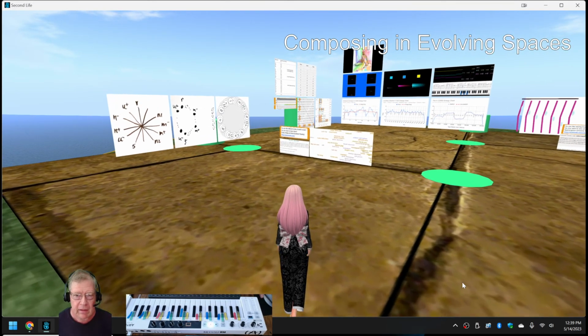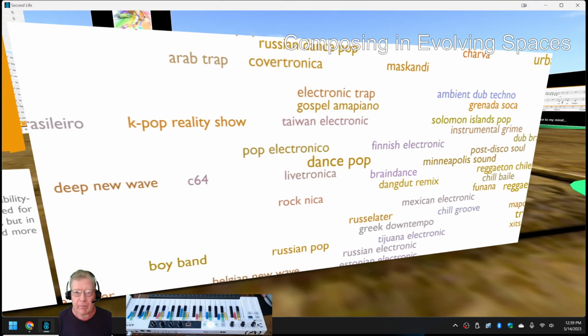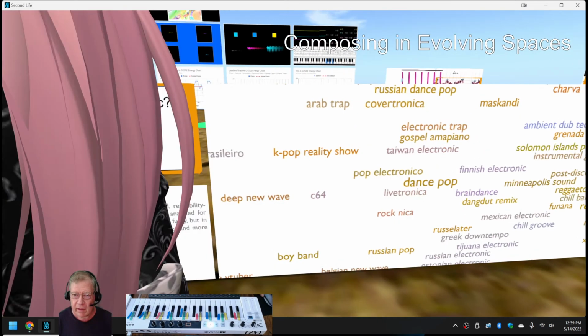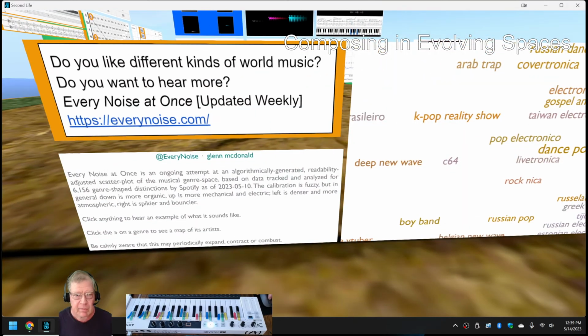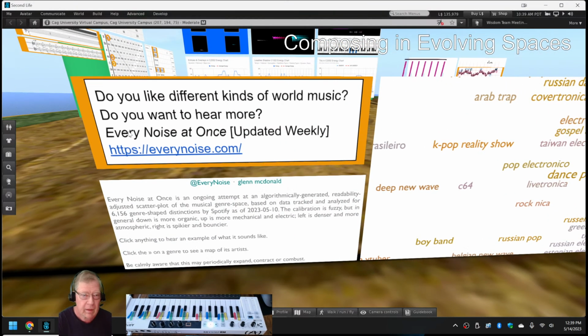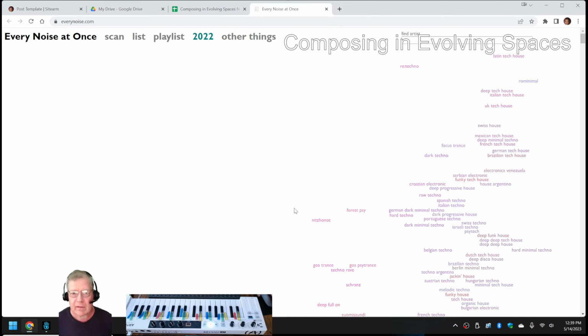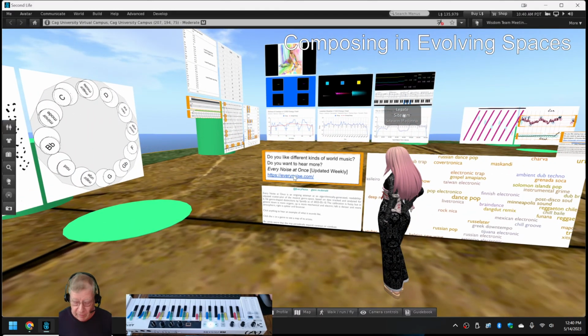Well, something that's kind of most immediately visible here is what we're calling part of our world music exhibit. And there is an online website that keeps track of 6,000 different genres of music. This is just a focus on dance pop. There's Russian pop at the bottom, Russian dance pop, Arab trap. We don't know what these all are, but if you went to that website, which is what this is, a clickable place to go. And it says you want to go there, and you go there, and you'll see all these things. And if you click on something, it'll play a little bit of it. Very loudly, we might say. So we're not going to use a lot of these clickables, but that's one of them.